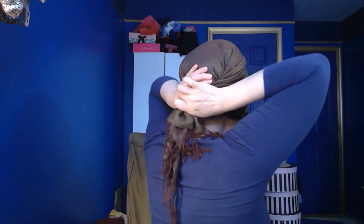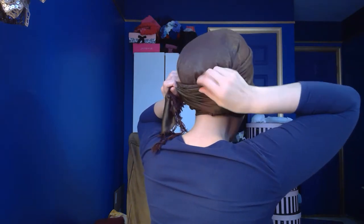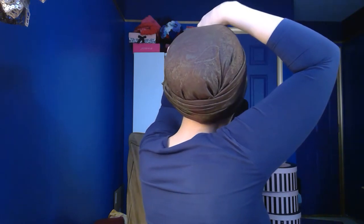All right, so I'm going to bring this long tail up and hold in place the first tail. Okay, just like so. Right, and that gave me some really great accidental pleats. Pulling this back, I'm going to spin it. I'm going to take it around the back. Show you. Right like this. Just giving it a quick tug just to adjust the bulk in the back. And I'm going to tuck this away. Just like so.